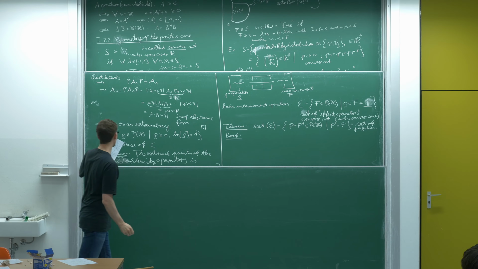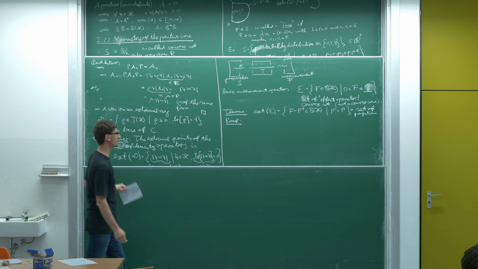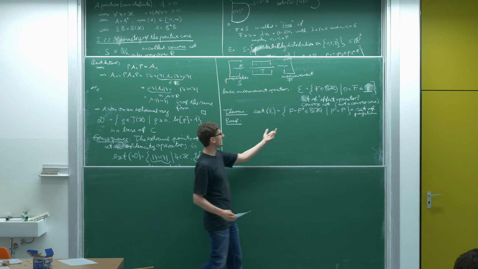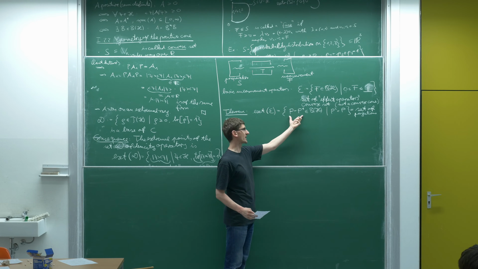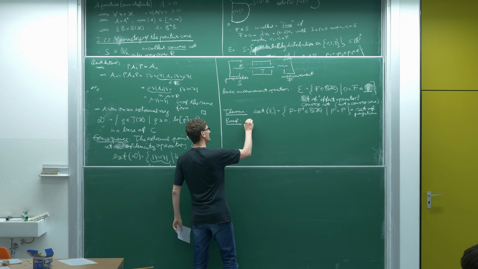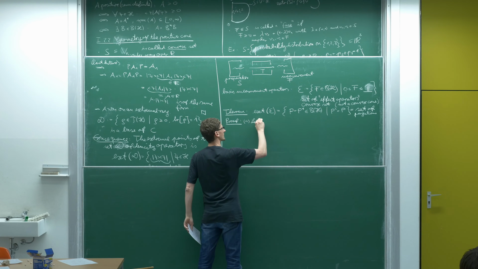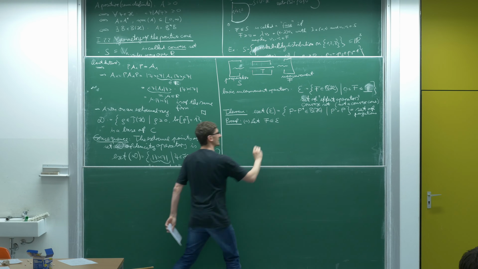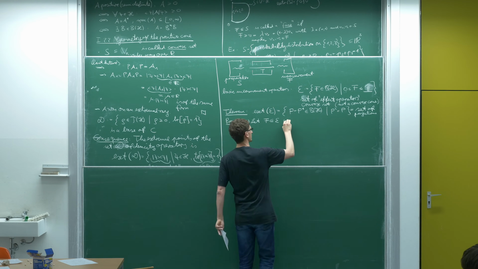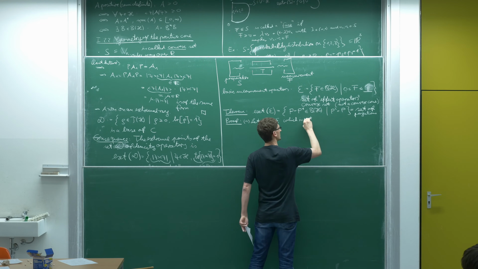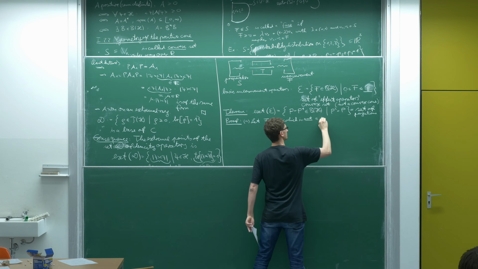So again, why is this the case? Let's take an effect operator which is not a projection and show that it is not an extremal point. So let F be an effect operator which is not a projection.